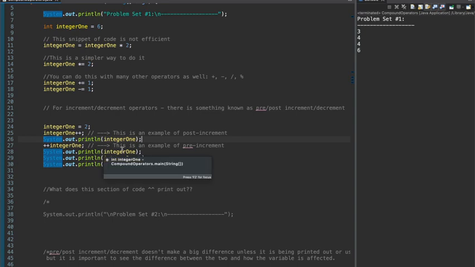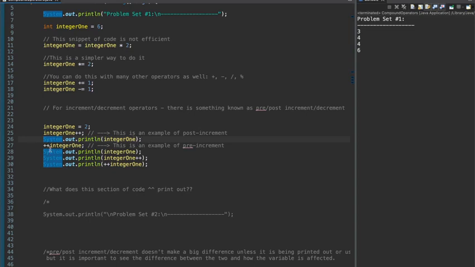When I'm explaining this, you're probably thinking, oh, what's the point? What does it matter? Either way, the number is going to increment regardless, right? And you're absolutely correct. But the time that the increment matters is when you're doing stuff like print statements or conditionals, where you're going to see that this is actually something that'll matter at some point. And here, I'm going to show you an example. So we know that from here, integer1 equals 3.